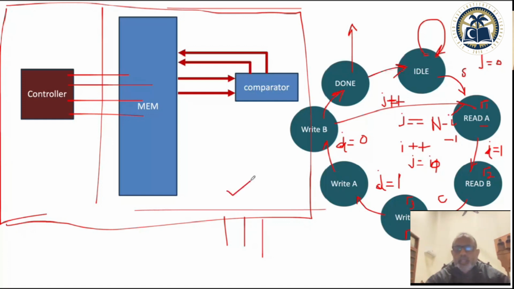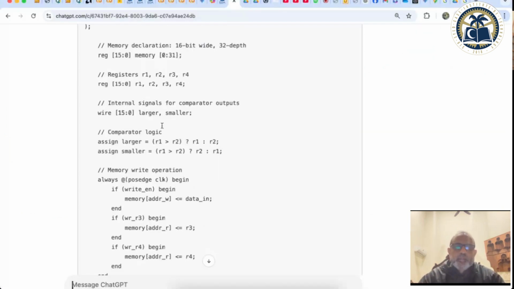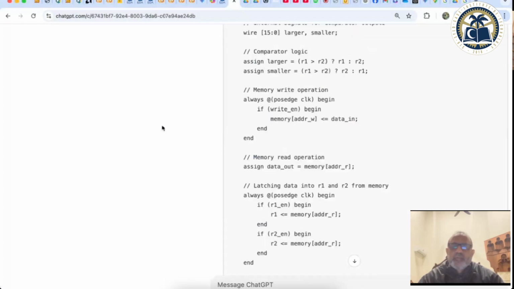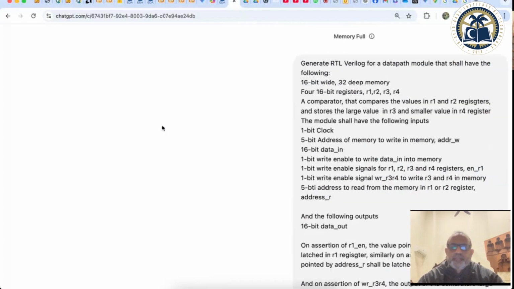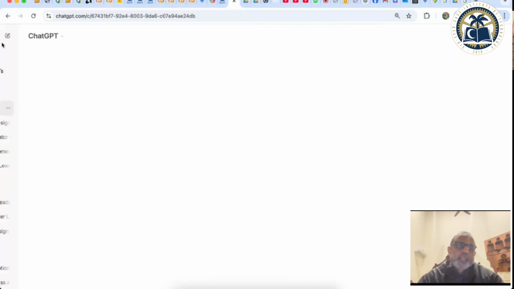So pretty intricate, complex design, and I believe that this design can be generated if you are very focused and you have actually broken down your design and you precisely know that this is how your register transfer level hardware should work. If you don't know that and you try to just generate a code which can sort using a comparator, okay, you can try that as well. So perhaps it will be very hard for the tool to figure out what exactly.